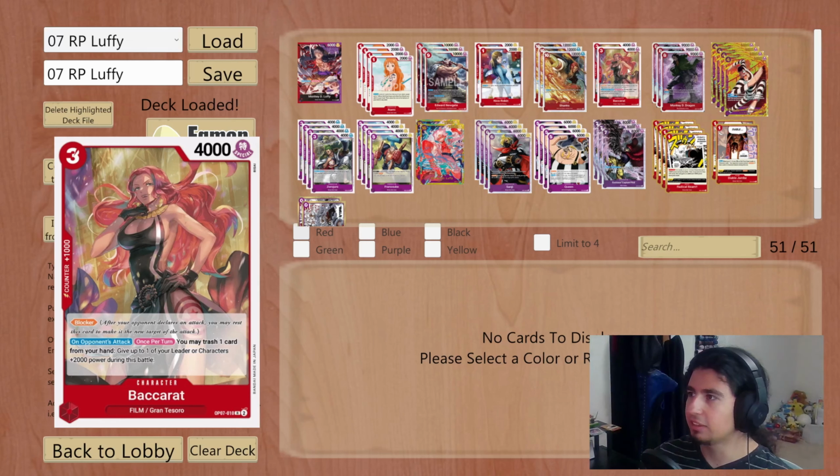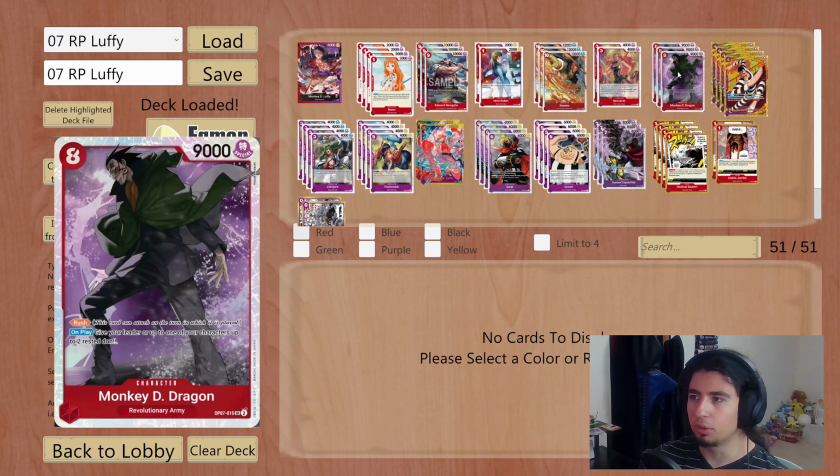Next up, another new card from OP07. This is the new SR for Red, Monkey D. Dragon. 8-cost, 9,000 power character with Rush, and on play you can give your leader or up to one of your characters 2 rested Don cards. So this is just a Rush piece that we can play on 8. Our 8 Don turn, as we mentioned, is essentially our 9 Don turn.